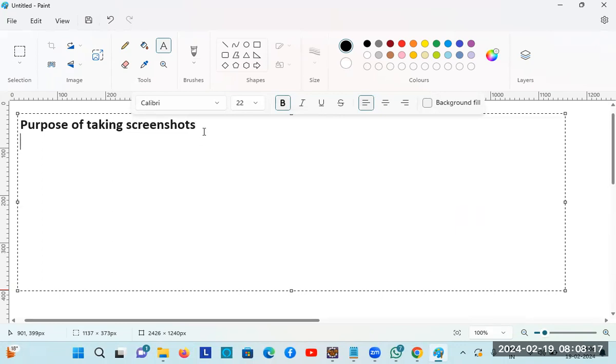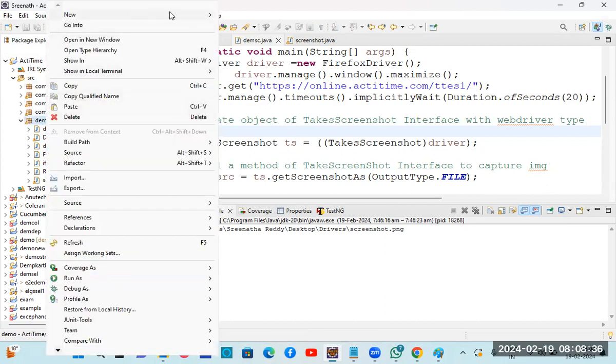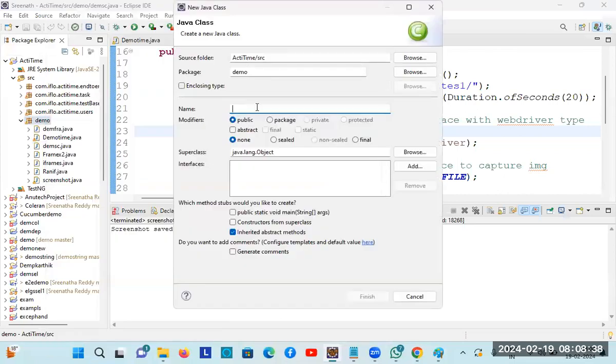So now we will create one class, taking a screenshot.